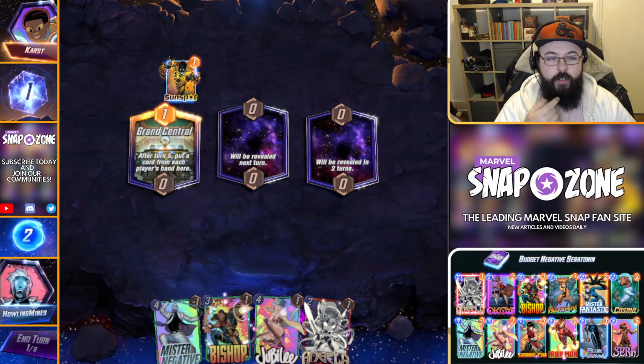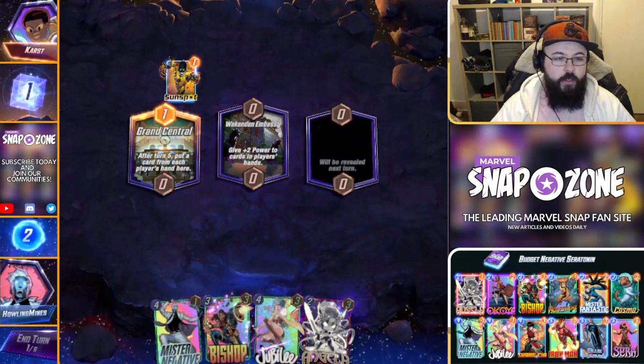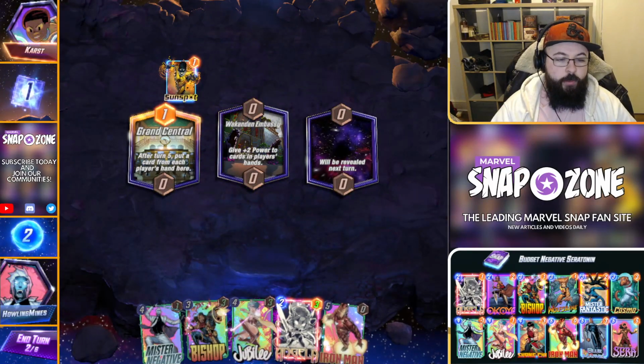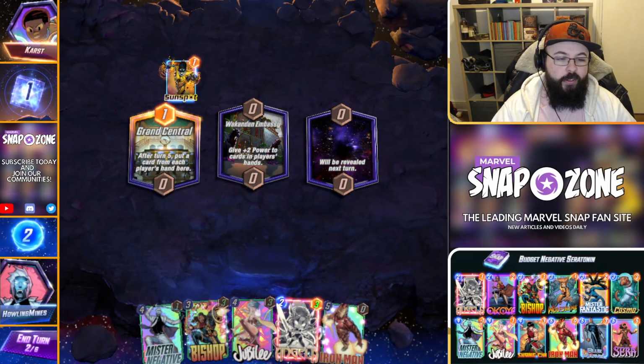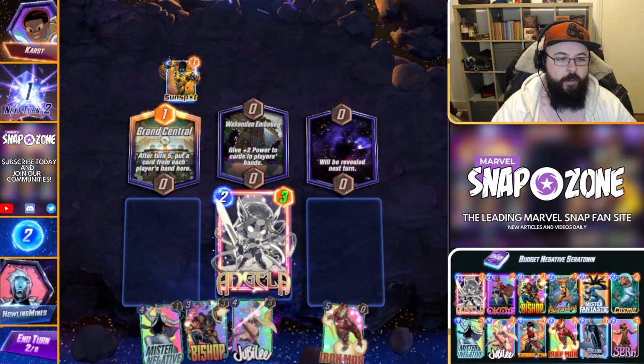A part of me is very, very tempted to just immediately snap on turn 1. Hand is quite good. Wakandan Embassy. We do draw Iron Man, which is a little unfortunate. You don't really want to see that one. I think I'm going to snap. I think I'm snapping with this deck again.